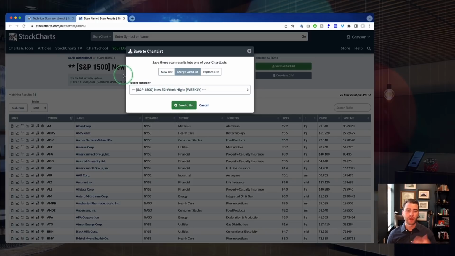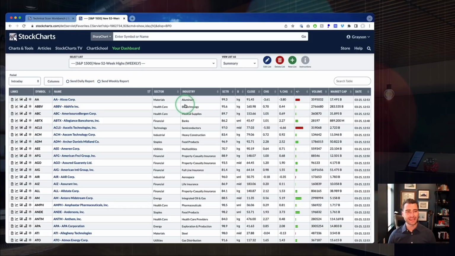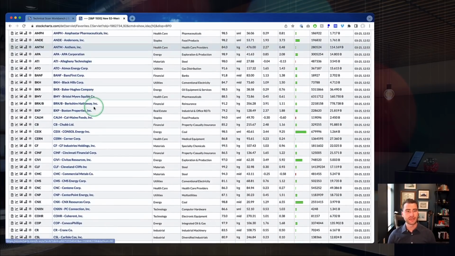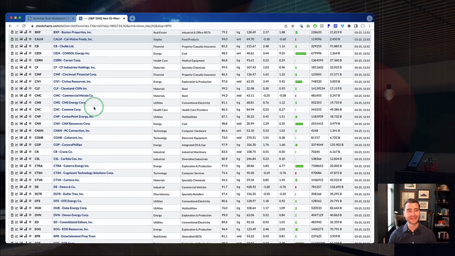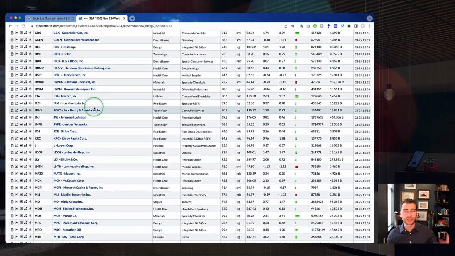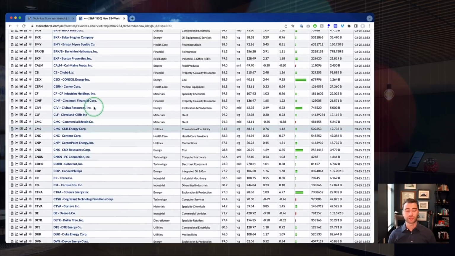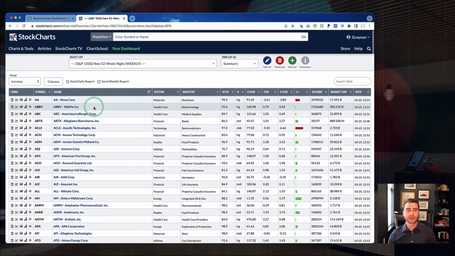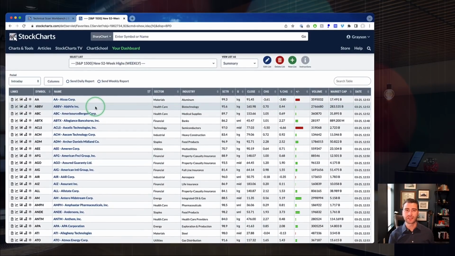In this case, we've run that new 52-week highs in the S&P 1500 scan, and I'm going to merge those into the associated chart list for that. So it's really easy to do. We can merge that in here, and now we've got all of those matching results in this same chart list. So this is a big chart list right now because I've been doing this every single day. And again, it's Friday now, so we're merging these results in. We are in the middle of the day, so I'm actually going to do this again at the end of the day. But it gives you a sense of how you can start to take these scans and build a little routine from them.